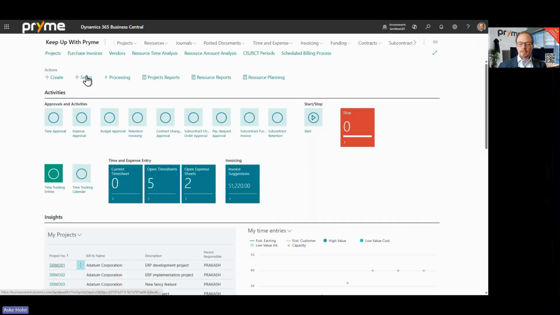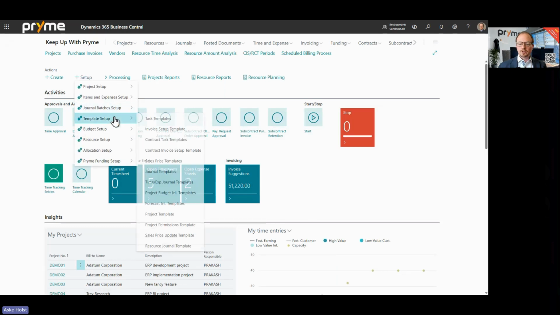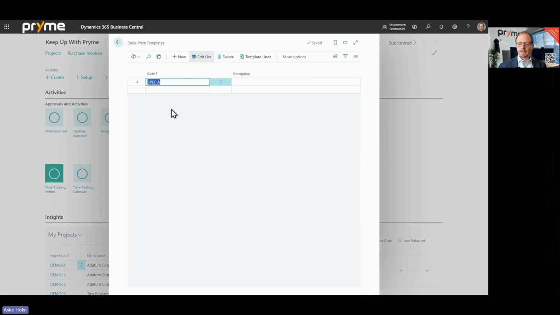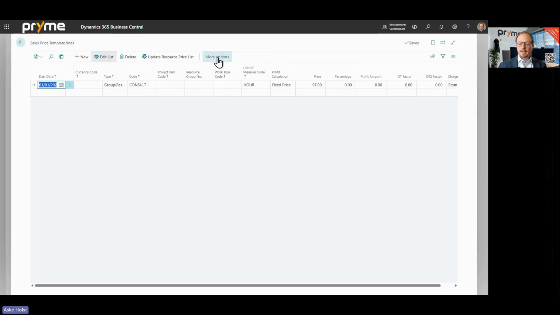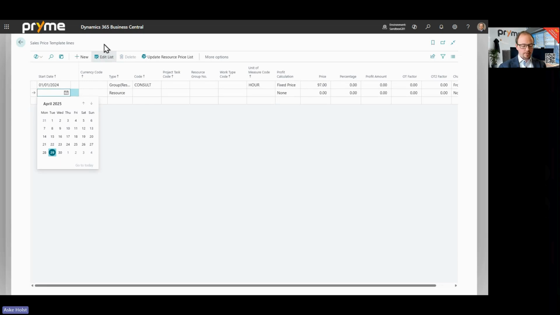I could open up my price template and make changes to it. I'll find it under the template setup and see that I have my special A, and it says that from January 1st, 2024, we have this special price. So this is now a template that I can reuse on multiple prices. I could also update this with additional lines.